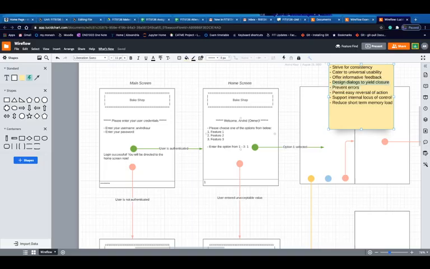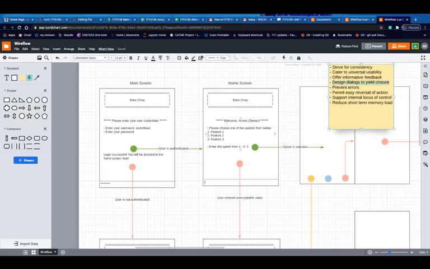Design dialogues to yield closure is basically when you have done something, tell me if it has been successful or not. If I'm trying to log in, take me to the home screen so I know I'm logged in, or if I'm trying to create an order, tell me the order has been created. If I deleted the order, tell me the order has been deleted. Just going to the next screen, where there are different options or maybe even the same options, doesn't always give you the confirmation that the action you were trying to do is successful.